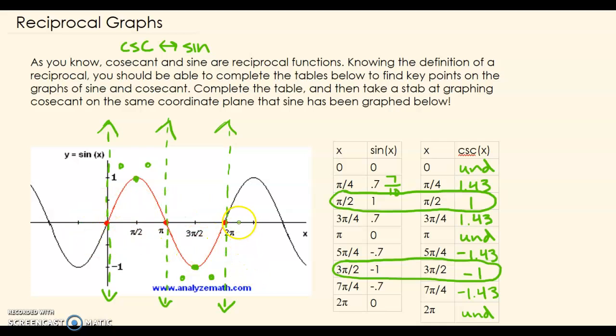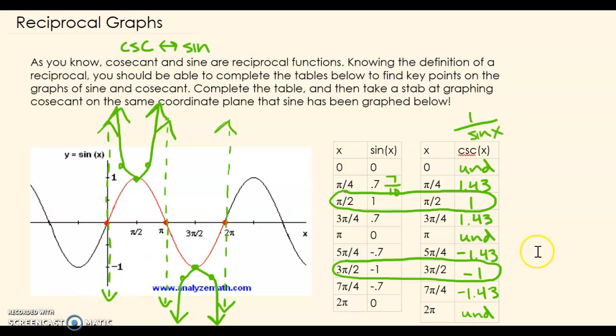I'm going to ask you in just a second to tell me, what do we notice about all the spots where we have vertical asymptotes compared to what points are on the sine of x graph? Right, but from here I'm just going to continue connecting the dots. So it looks like we have some sort of parabola-looking graph. And again, what do we notice about these parabolas as far as how they compare to our sine of x graph? I'll give you a second to think, and I'll have you answer those questions.